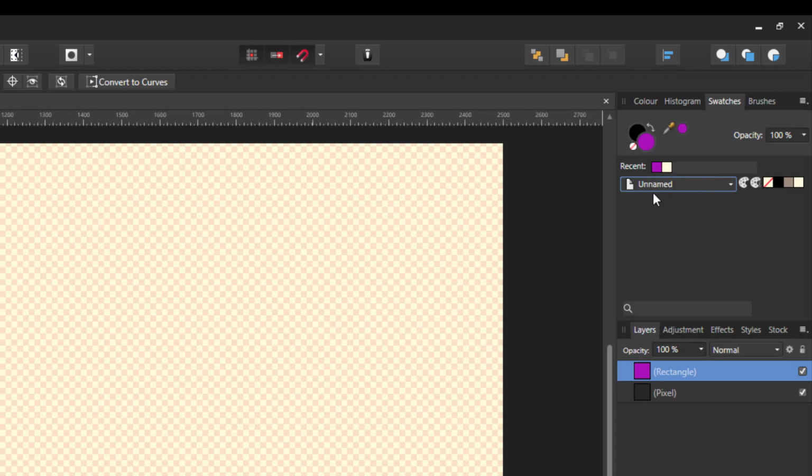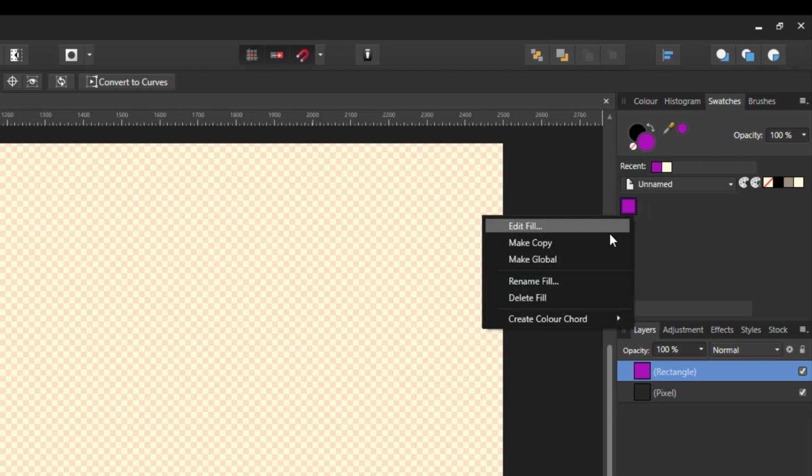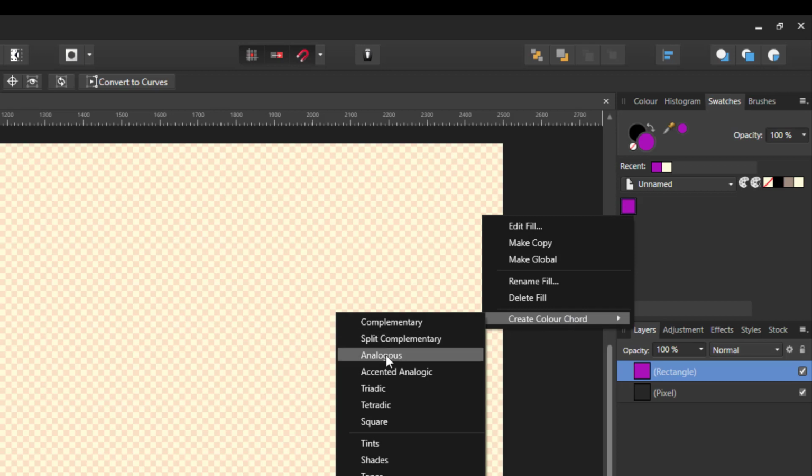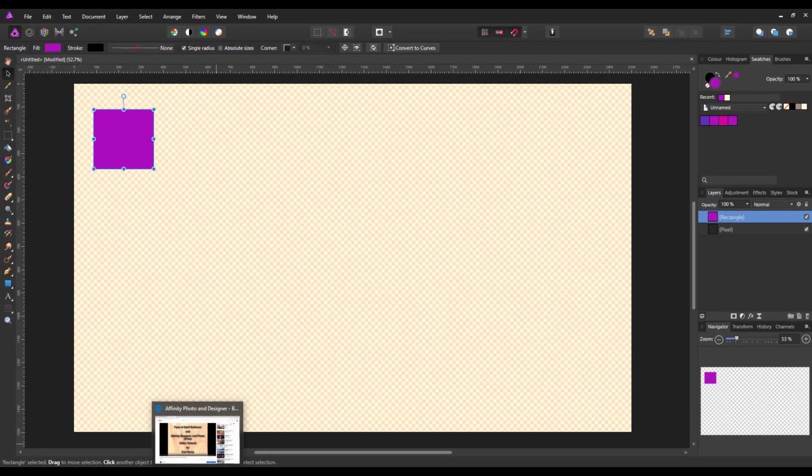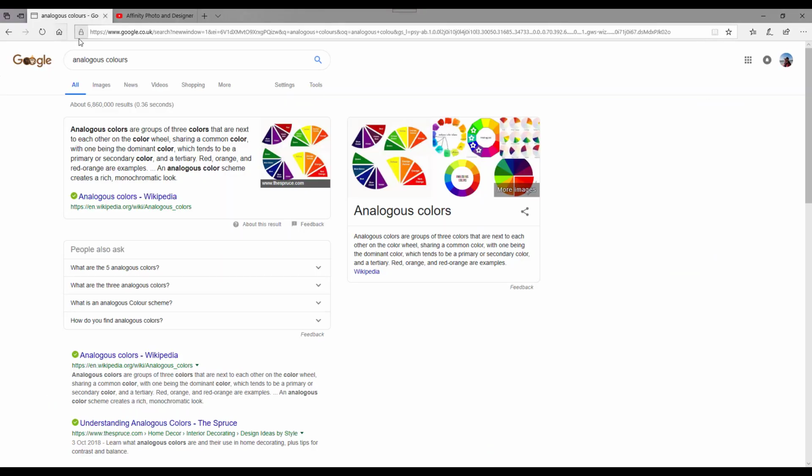and this time again I'm going to add the main color that I want, so add that to this new document, right click this and come down to Analogous, I don't know how you pronounce that, but if we have a look on the internet, Analogous, yeah, but whatever way, it says that there's a group of 3 colours that are next to each other on the colour wheel, so that is what that means.